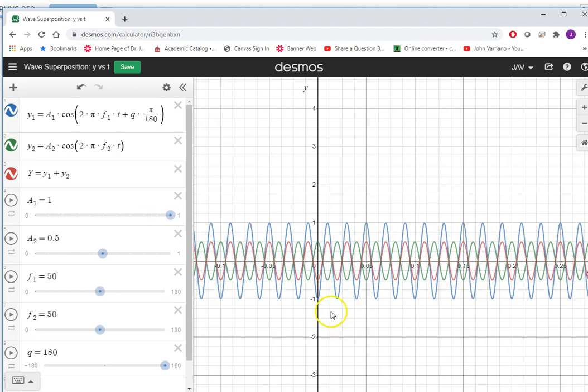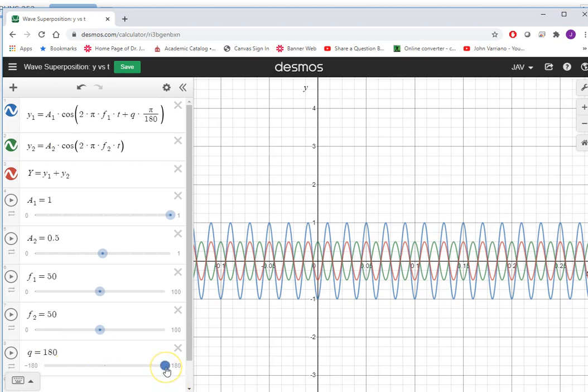Oh, I'm sorry. I was looking at the superposed wave. Yeah, you can see the red wave, right? So the blue wave is wave 1, the green wave is wave 2. They're completely out of phase by pi. So I don't get 0, right? But the red wave, the superposed wave, does have the smallest amplitude possible.